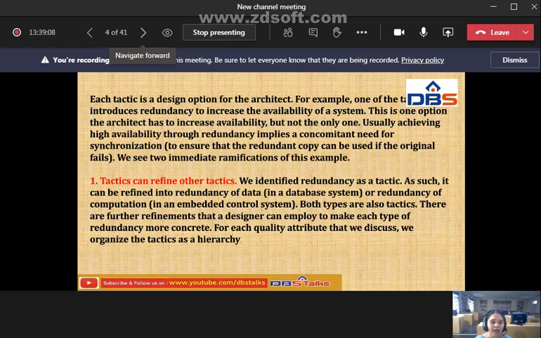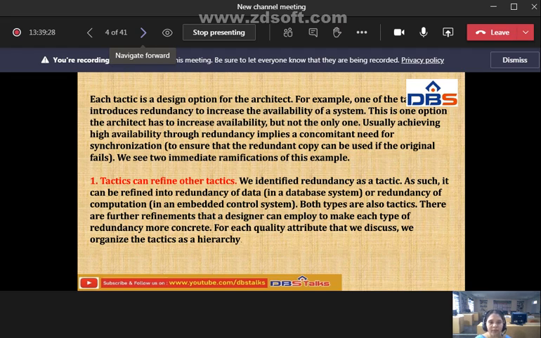Next, each tactic is a design option for the architect. Each tactic, meaning each design decision, is an option for a particular architect. For example, one of the tactics introduces redundancy to increase the availability of the system.